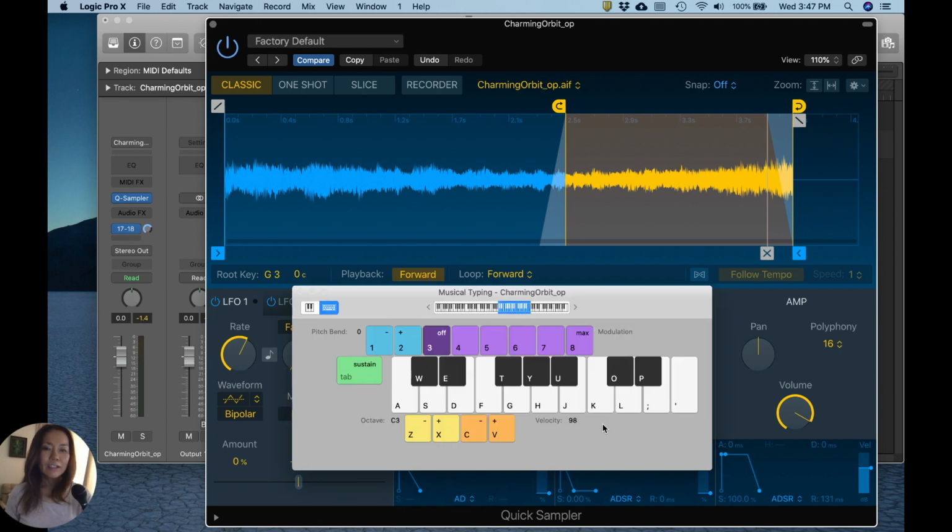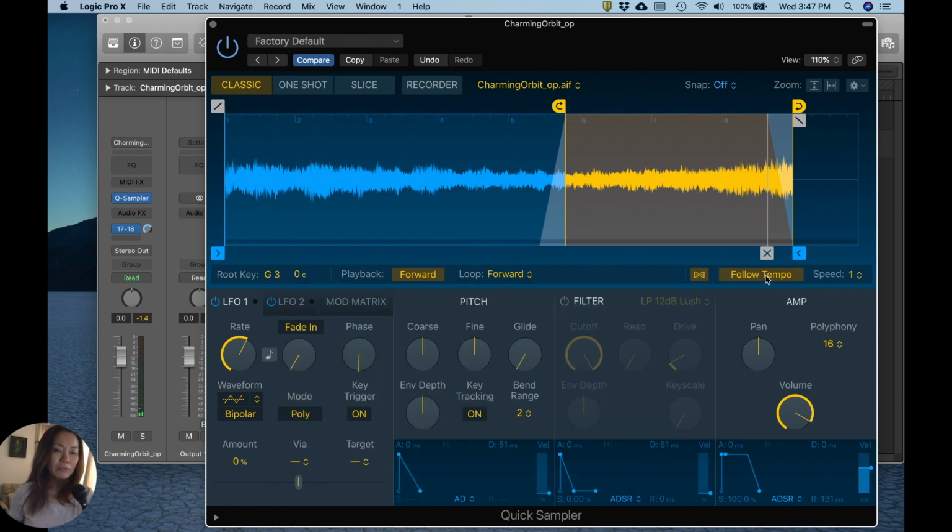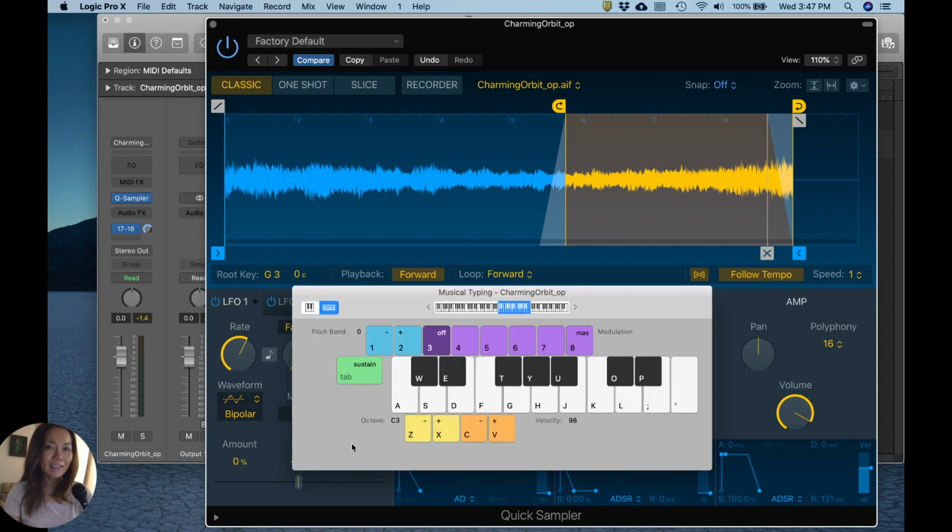So how do I do this if as I go higher or lower from the original note or the root key, the rhythmic inflection speeds up or slows down? I do this by selecting flex time, follow tempo. And now there is no denying that my rhythmic inflections are in sync.